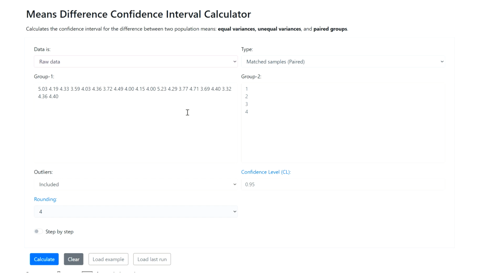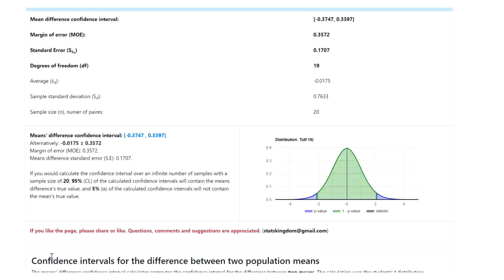And right now I am going to paste the data from the model. Again, 20 cases, 20 items. After that, I just need to press calculate, and immediately I will receive the result.